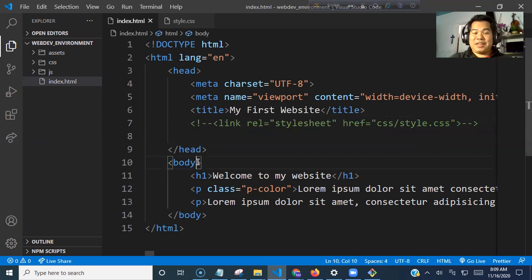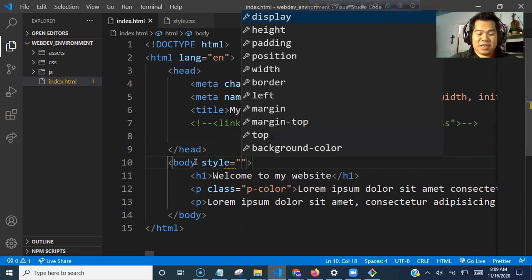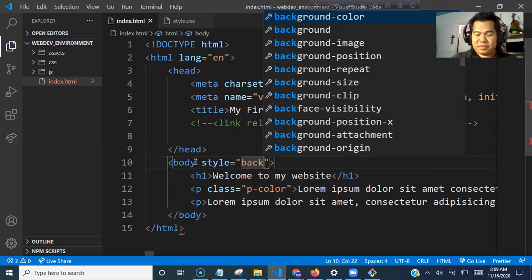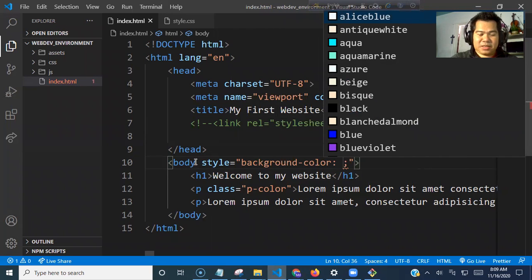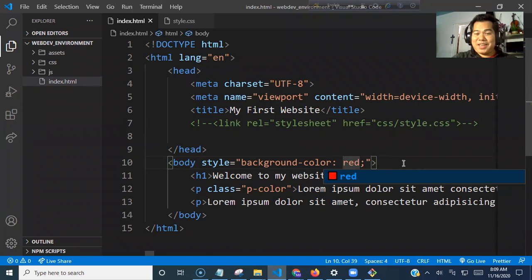Now I take the body tag, and here I just write style, and say background color is red, for example. Okay, now we can style within the line. This is called inline CSS.